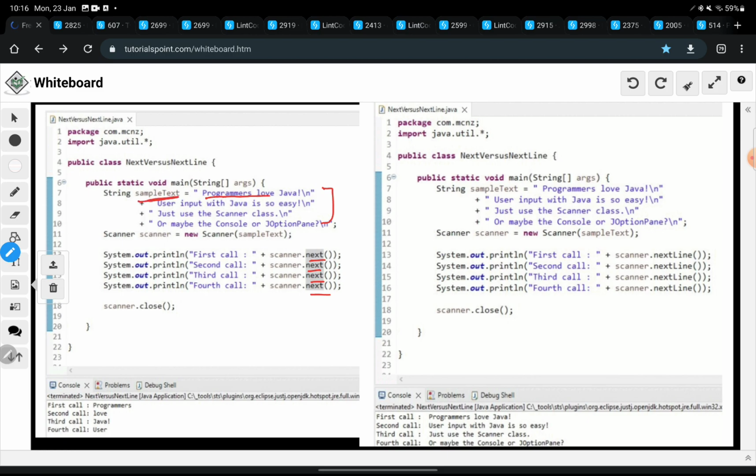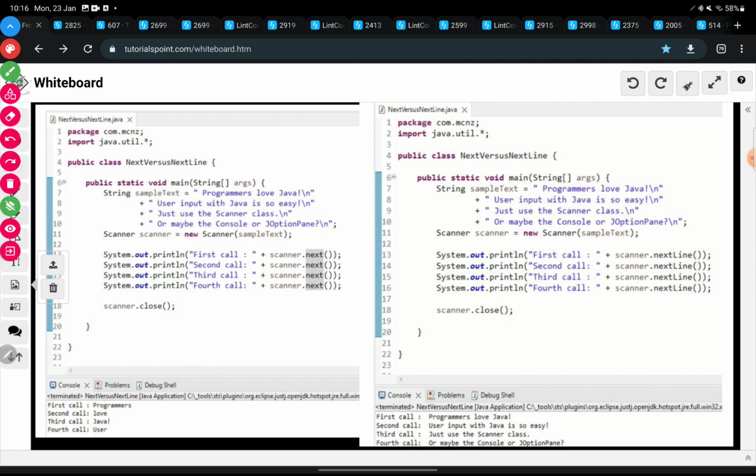Since it is the whole string, it is taking that particular gap, and after that break it is reading the value. So when it scans for the next one, it takes programmers first, and then the next one takes love, then Java, and then the break comes, and then it comes for user. So this is how next works. It works on the breaks.